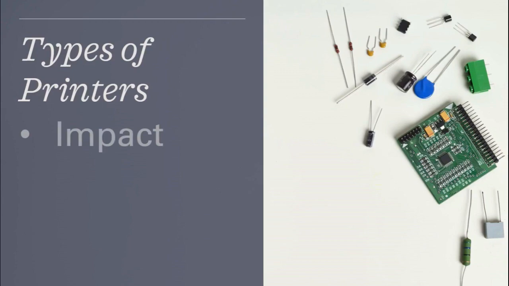Impact. Impact printers are the oldest type of printers out there. They're named this because the printhead physically impacts the paper through an inked ribbon, leaving behind an impression. There are 2 main types of impact printers: daisy wheel and dot matrix. Impact printers are still used today due to the fact that they can print effectively on multi-part forms, and they are easily readable, especially daisy wheel printers.